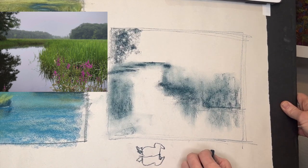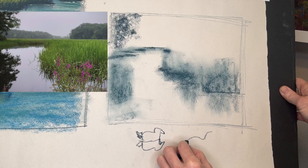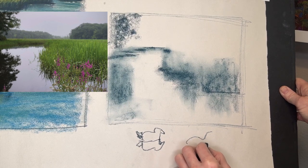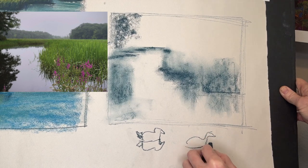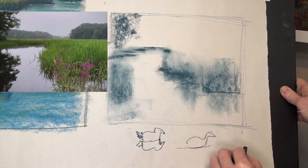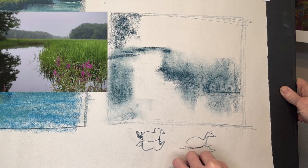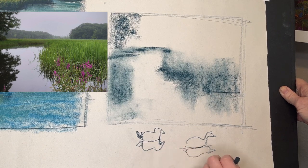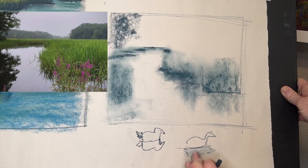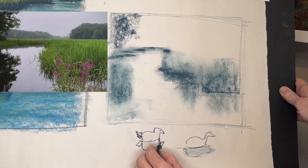It's not a mirror image. Let me do a little bit better duck — I haven't done enough ducks lately, obviously. So let's say we've got a duck sitting on the water here. You're going to kind of see what's under his body — in other words, you're going to see under his chin, it's going to be an underneath view, more than a mirror. That would look very fake.